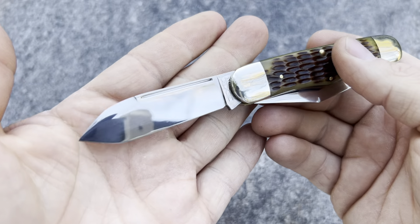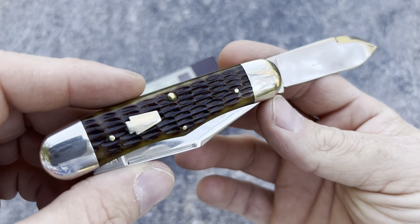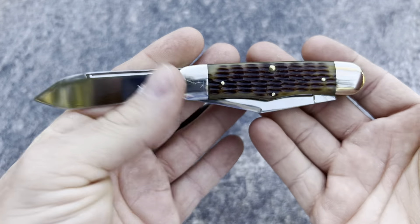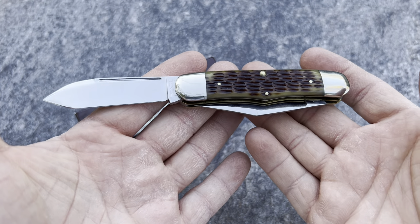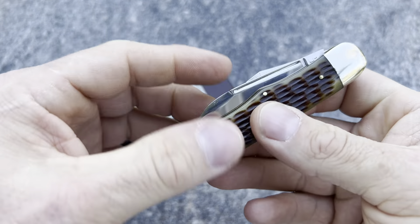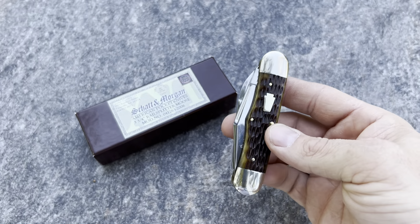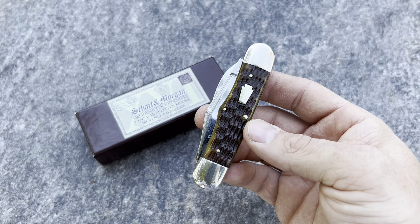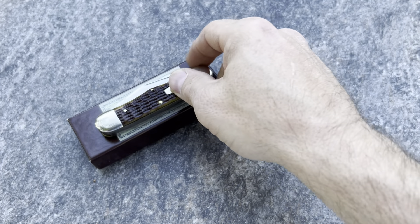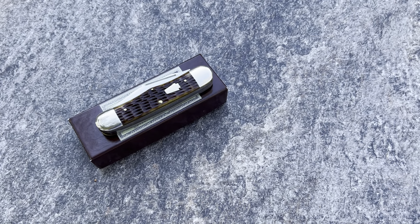This reminds me of like an old-timey pocket knife. And that's what GEC is doing now. Bill Howard was actually working when this was put out — Bill Howard had a hand in this. You can tell. It's definitely every bit of GEC quality. Love me a Shatton Morgan. I really need to get me one of them new ones. They got Cooper Cutlery, Shatton Morgan, they got Barlows, they got all kinds of knives. I don't know if they'll even come close to what this is — I'm assuming not, but I want to try one out anyway.